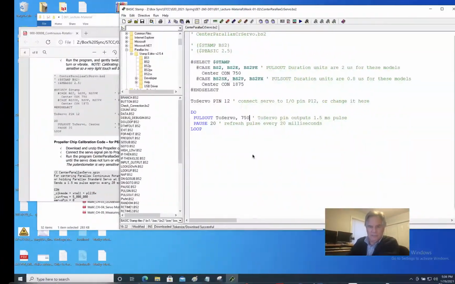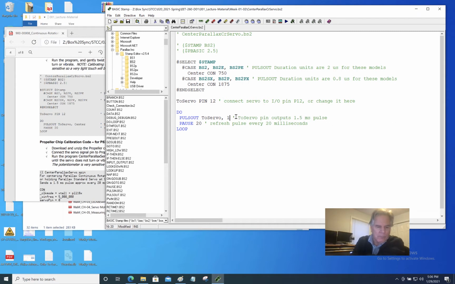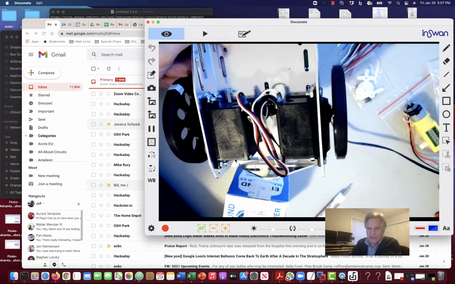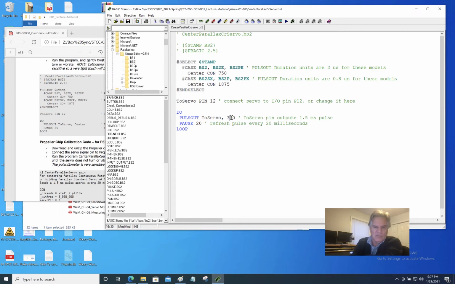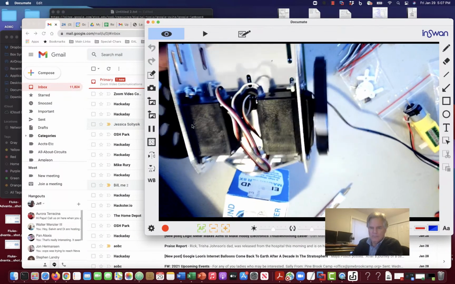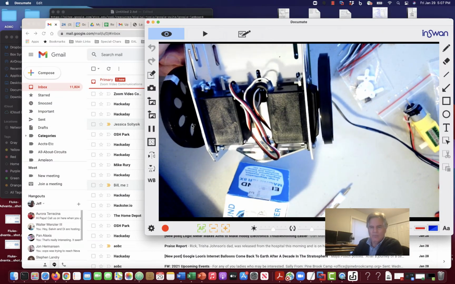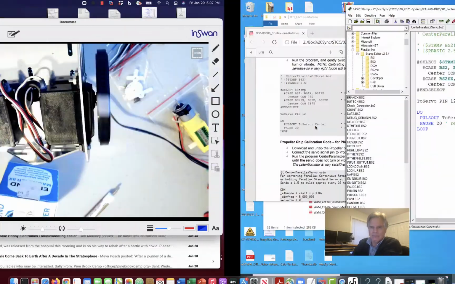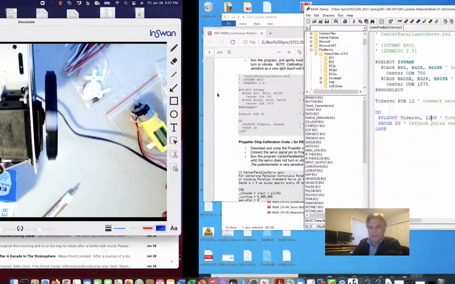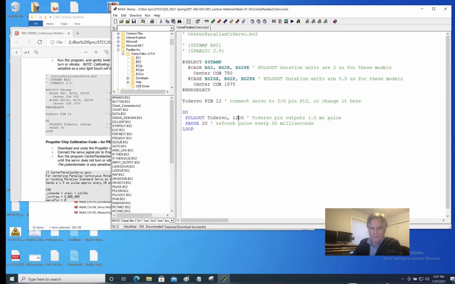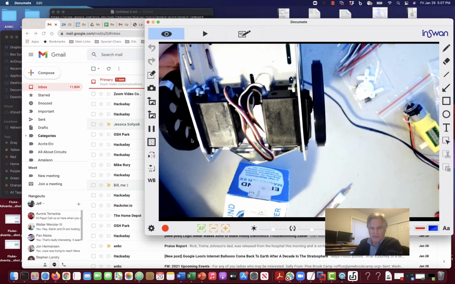All right, so once again, to look at 1200, so this is 2.4 milliseconds on the pulses, as you remember seeing earlier before, and we're turning in that direction pretty robustly. If I go back, change it to 300, now we're turning in that direction pretty robustly. See, we're going toward the top of the screen. Now we're going toward the bottom of the screen. Just wanted to double check that.